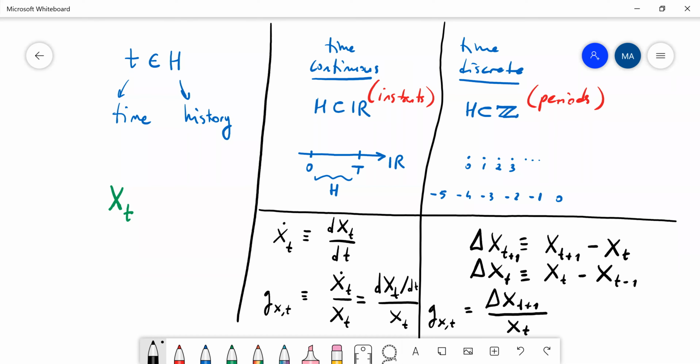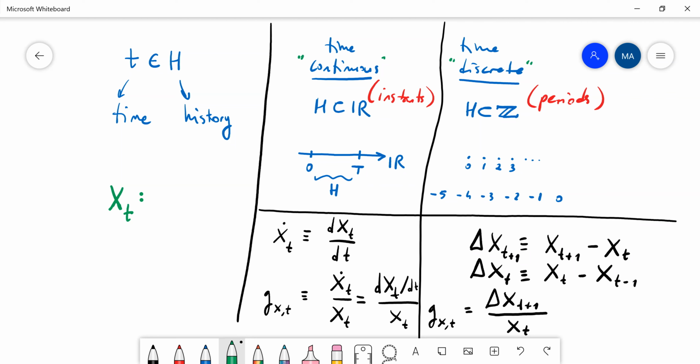But now, let me stop for a moment. Do you have any questions? This is all very simple. I mean, you remember all of this from your mathematical economics classes. What I'm showing you here is that time can be continuous or time can be discrete. It doesn't really matter. Most of the time, our toolbox is flexible enough to be used in any way, because there is a certain correspondence between change in continuous time, the instantaneous change in xt from one instant to the next, and here a periodic change, the change in x variable from period t to period t plus 1. The definition of the growth rate is almost identical.